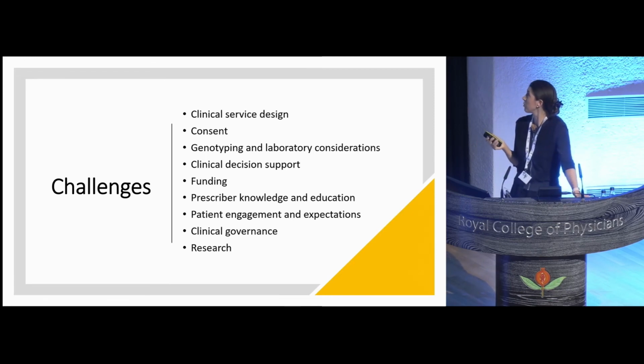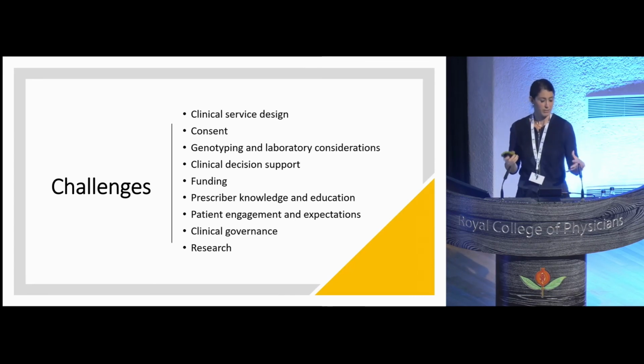Pathways in terms of genotyping and laboratory considerations, and clinical standard assessments, clinical decision support. So you have to use this data in a way that can be interpretable. One idea is, ideally in the future at some time, maybe patients would have on their phone an app, and the genetic information is there, and you can type in a drug, and it would give you a red, amber, green. Red, do not take. Green, yeah, go ahead, fine. Amber, proceed with caution, maybe start with a lower dose, or maybe do some more therapeutic monitoring.